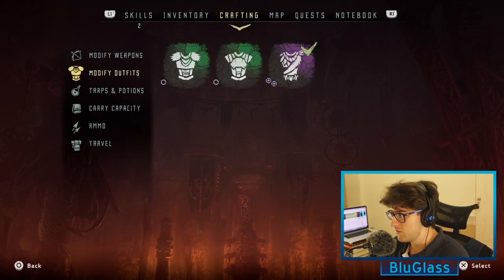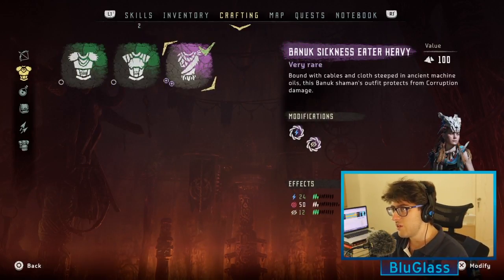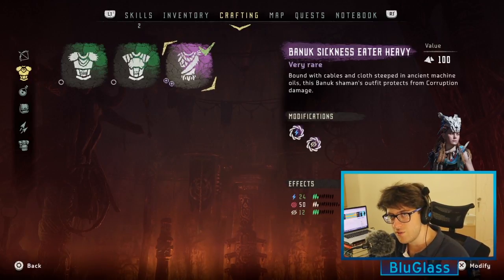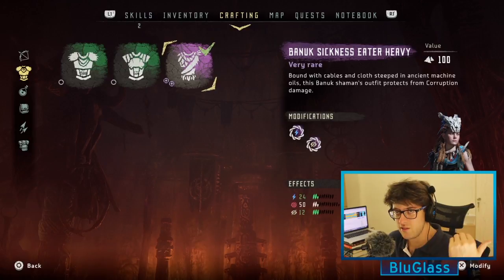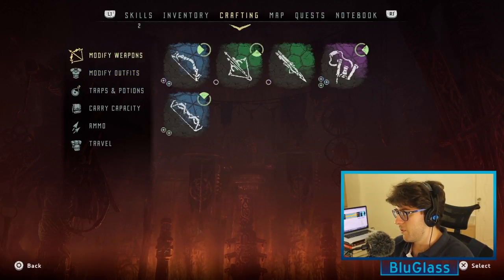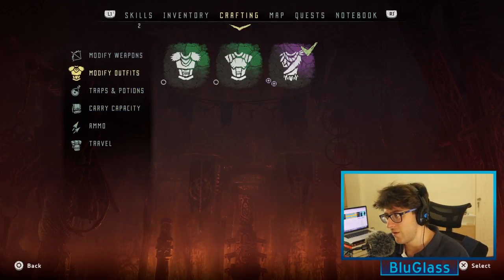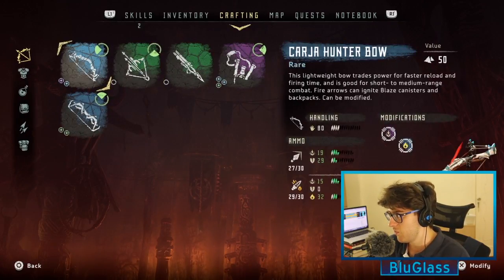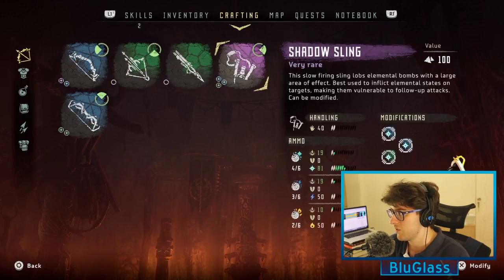And then the other thing is right here, the Banuk Sickness Eater Heavy, which is good because of the corruption protection. The other one I had, I think I sold it. The last video was a Banuk Sickness Light, something. It was a corruption outfit as well. It was the outfit before this one. Anyway, the outfit, the bow and the slingshot. I'm not using the rattler. I didn't use it before that much anyway, but now I'm using it even less. Now it's just the hunter bow, the sharp shot bow, the tripcaster, and the shadow sling.